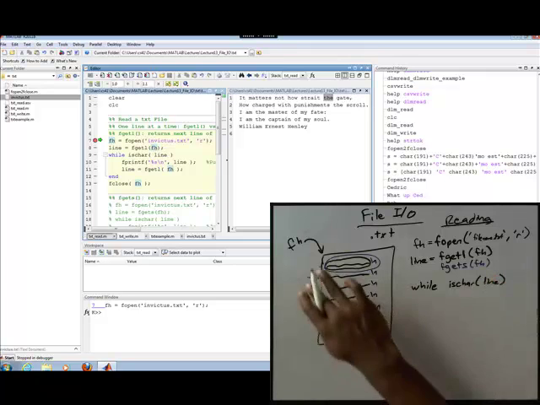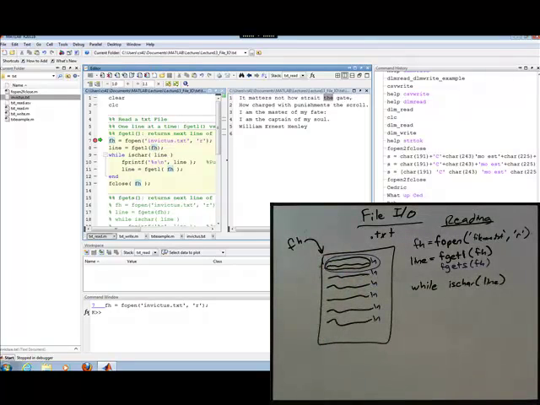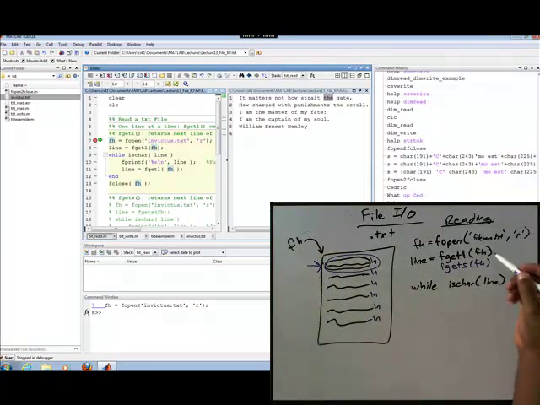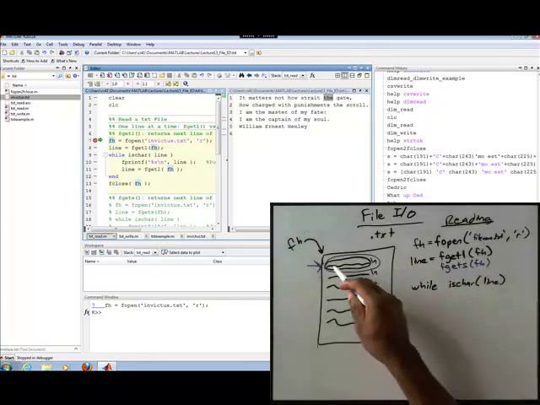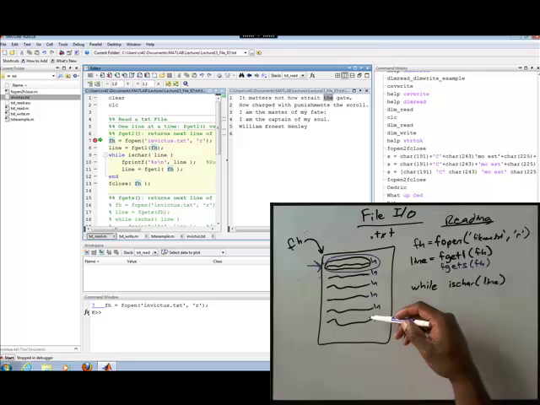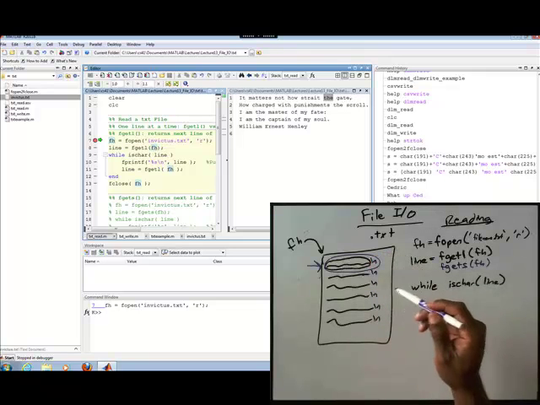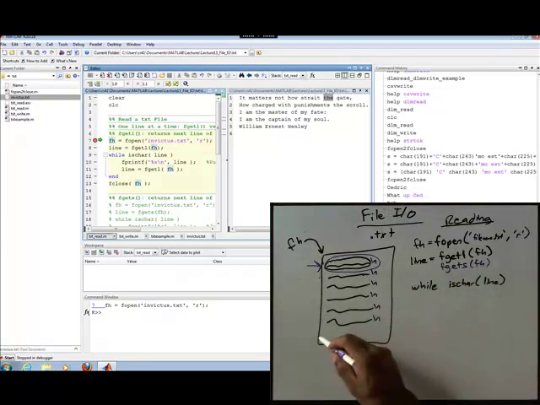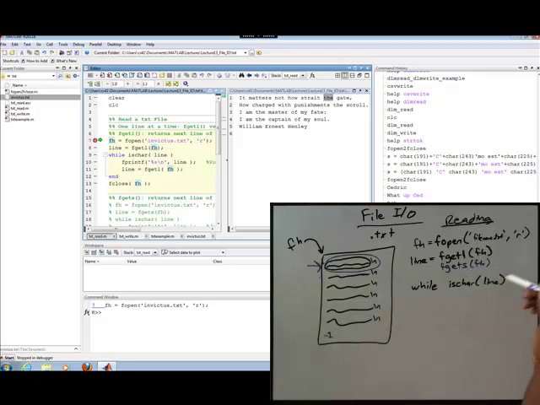The way fgetl and fgets work is, let's move this pointer back up here, it returns that line. If there is something in the file on that line, it will be a string, of type char. The other alternative, if there's nothing in the file or you get to the end of the file, is that this function will return a -1. And -1 is not of type char, it's of type double, and so this while loop will fail. That's how we're going to iterate through this loop. We're going to keep going until fgetl returns a value that is not a character.